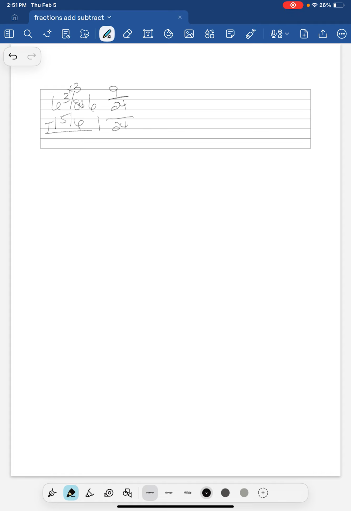How did you get from 6 to 24? You multiplied it by 4. So you do the same thing to your numerator. So you have 1 and 20/24. So what this is going to give you is 7 and 29 over 24. Okay, well, that can't work because this is an improper fraction. So you're going to set it up just like you would. 29, 24 will go in one time with a remainder of 5. So what do you do with this 1? You just add it to your whole number. So now you have 8 and 5/24 is the answer.